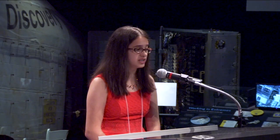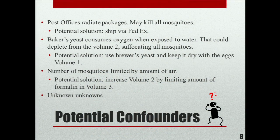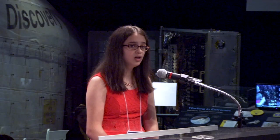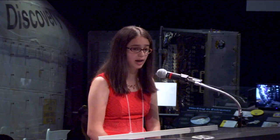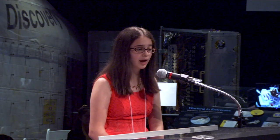Our second problem is that baker's yeast consumes oxygen during fermentation, which will cause all of our mosquitoes to suffocate. So instead, we're going to use brewer's yeast and keep it dry in volume 1. Our third problem is the amount of mosquitoes we can have is limited by the amount of air in a 10-milliliter test tube. This is why we chose a strong fixative — if we have a strong fixative, we can use less of it, and that way we can have a bigger volume and more mosquitoes. Our last problem is what our team calls the unknown unknowns — simply everything we have not anticipated yet. This is why we're doing the preliminary experiments: to hopefully figure out everything we don't know yet and solve it.